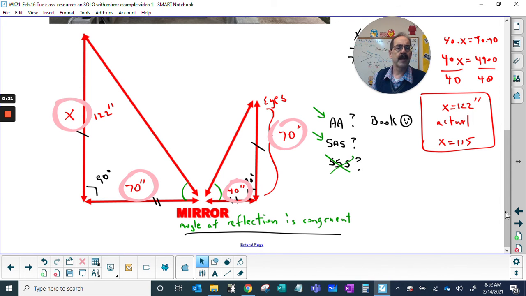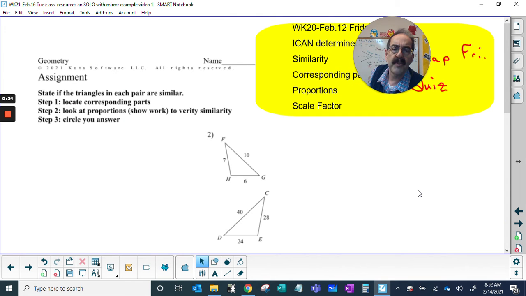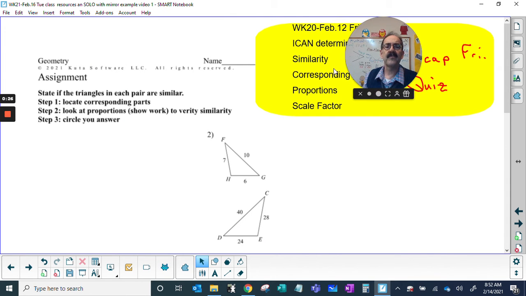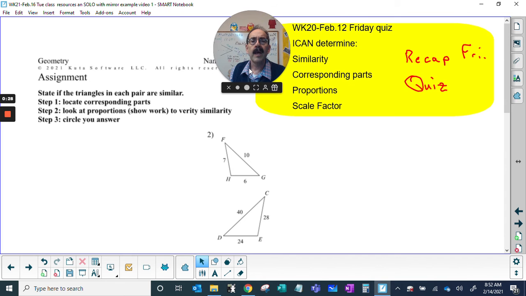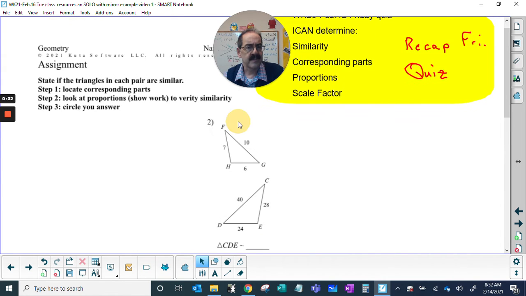Now before we go any further with the learning for this week, I want to recap last Friday's quiz. On last Friday's quiz we were supposed to identify certain things. I want to show you the expectation from class. First of all, notice how it's all sides, no angles.